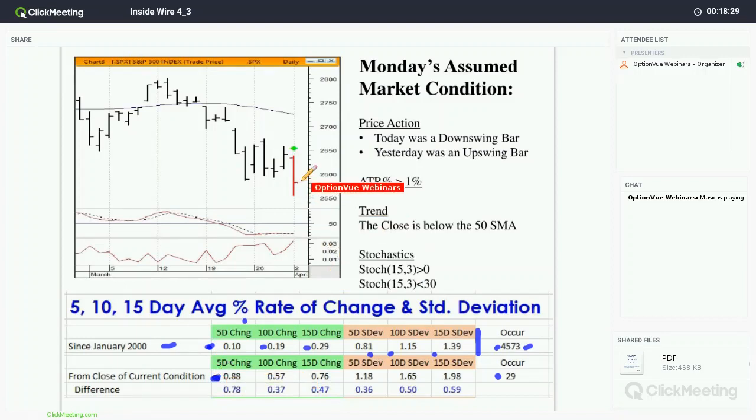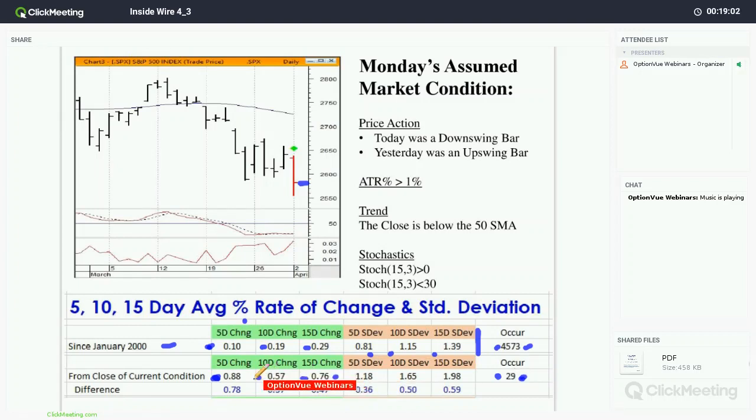Okay, this is coming off of yesterday's close, just looking forward 5 days. There's no guarantees, certainly, but when you're looking at the past, at these other 29 occurrences of this market condition, this is quite interesting. The 2-week change, look at this, is less than that, 0.57. Wow. The 3-week change goes up a little bit to 0.76. Now, I wish we had more than just 29 occurrences, but we don't. But we're going to report this anyway.